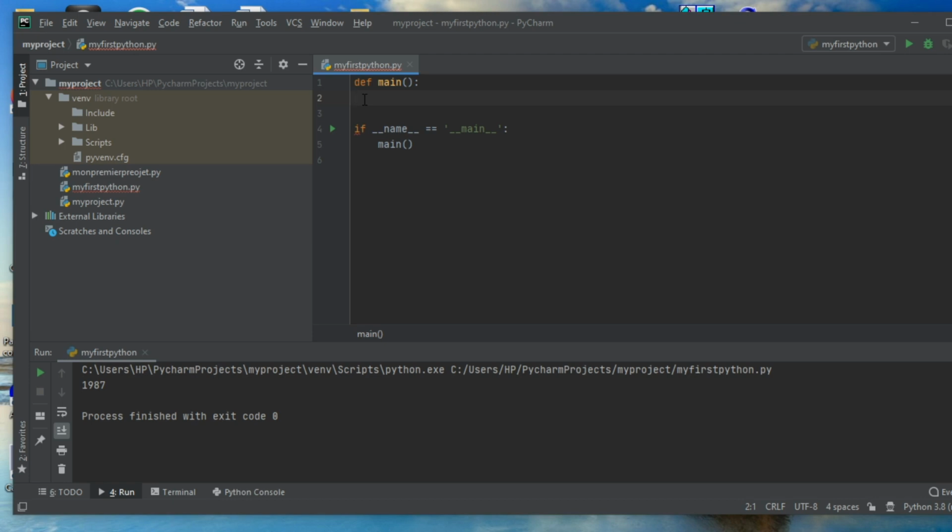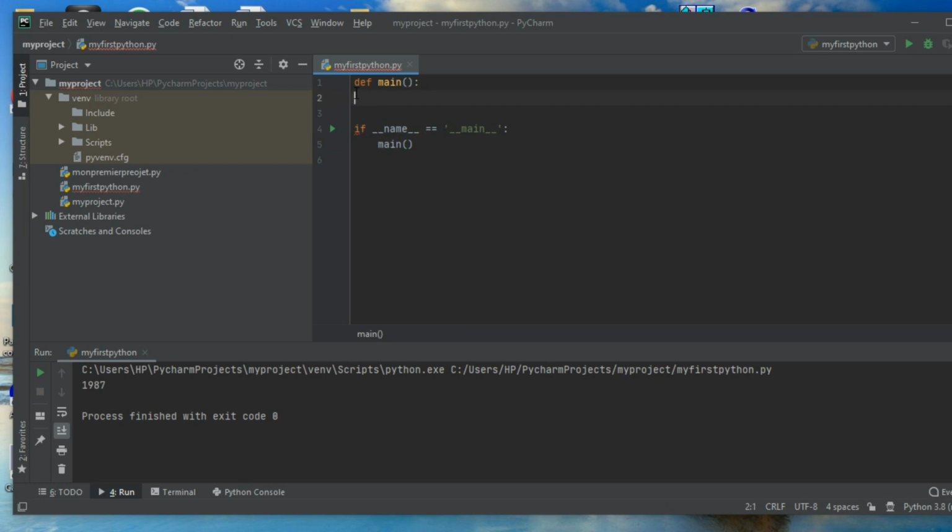So the first thing to do is to come back to what we did last time in our introduction tutorial, where we showed you how to create a function. My function has been created and was called main. This is the instruction used to create a function: the keyword def followed by the name of the function, the brackets and the colon. At the end, we have defined a condition in order to call our function, which is what you can see on your screen.